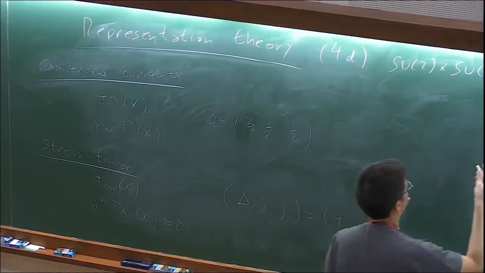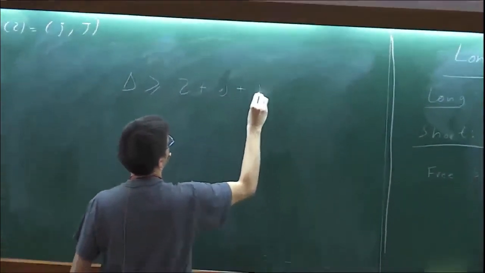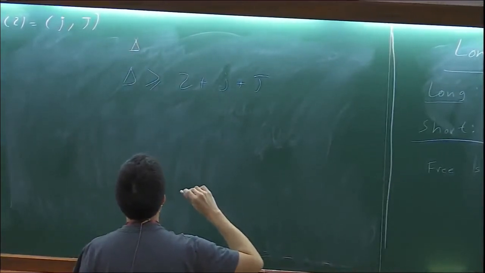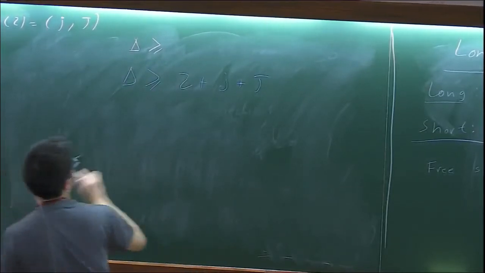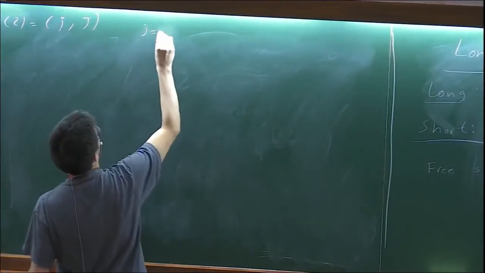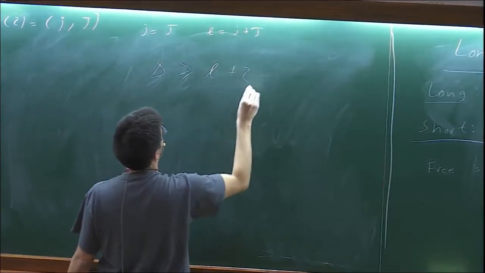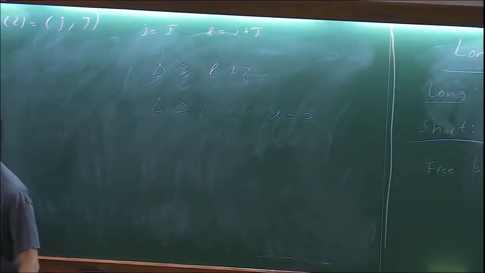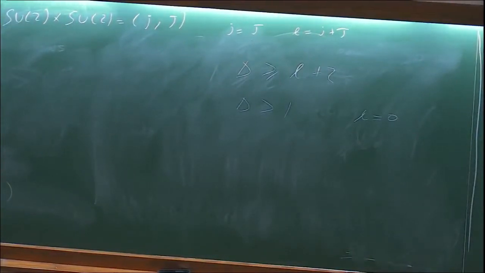So on to one final more technical term. For generic long multiplets, delta is only constrained to be greater or equal than 2 plus l, where l is j plus j bar. This is known as a unitarity bound. And when these two are zero, I got confused a bit now. I'm gonna write you the unitarity bound when j equals j bar, because I don't want to say anything wrong. j equals j bar, such that l equals j plus j bar, delta is greater or equal to l plus 2, and greater than 1 when l equals 0. So these conserved currents saturate the unitarity bounds. So what we learn is that when, for your generic long multiplets, delta saturates the unitarity bound, a special thing happens. In particular, this shortening condition corresponds to equations of motion.